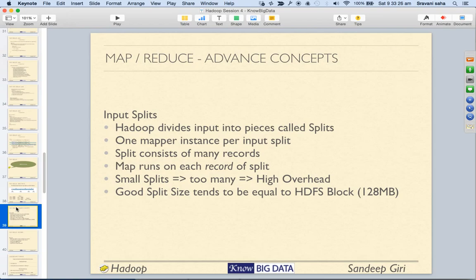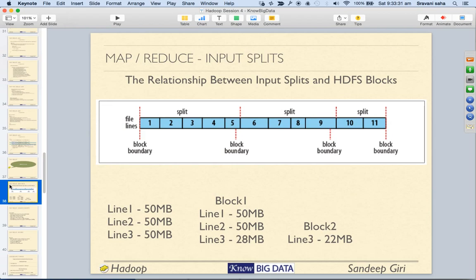Also, as you noticed in the previous diagram, to complete an input split, the boundary data, the portion of the fifth line, will be transported from another node to the first node. Here there are three nodes: node 1, node 2, node 3.